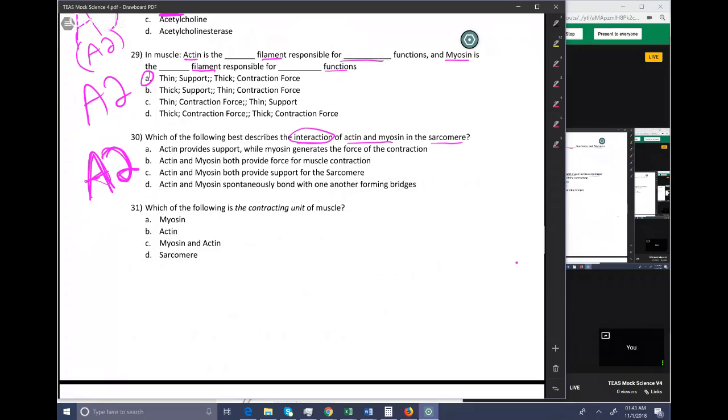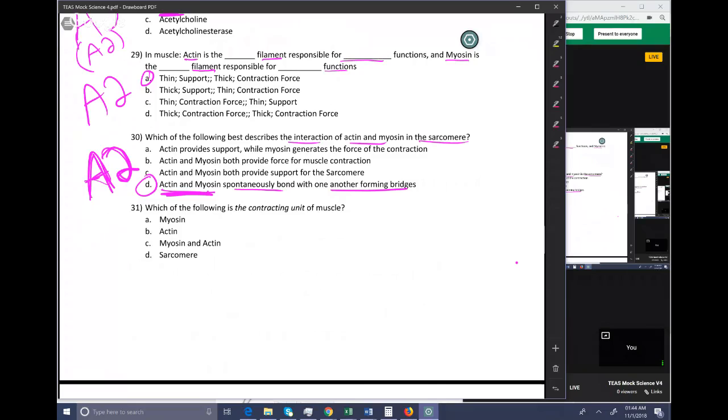That's what choice A says. What's wrong with that is that it does not provide an interaction. It provides a description of each of them, which is not the same thing. The one that provides the interaction is D. This is the only one that accurately says, here's what they do together with one another. A is accurate. It's just not the answer to the question. B and C are inaccurate. And then D is accurate and does answer the question.